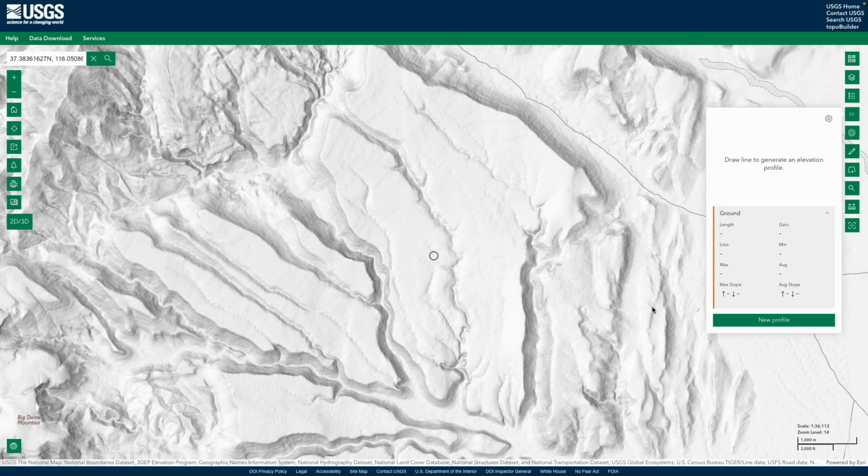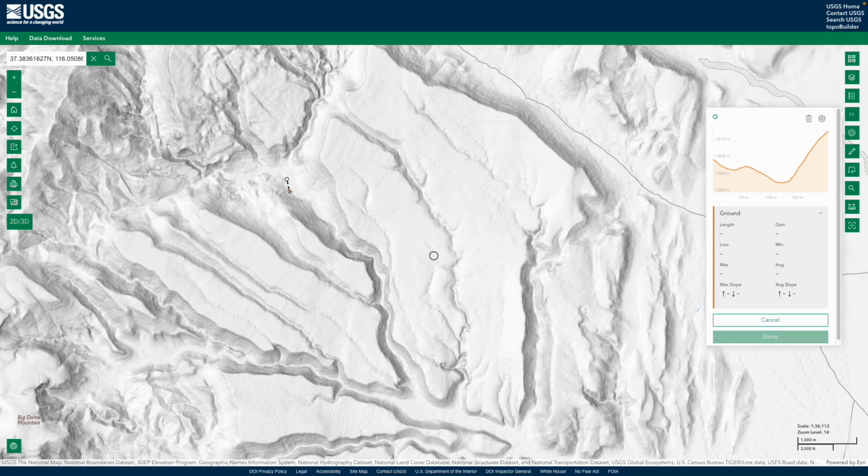So on the National Map Viewer, maybe I could make a profile down one of these valleys. And notice if I just keep clicking along, it'll take that path for me and slowly develop a profile going down the stream, following that stream bed for a ways.